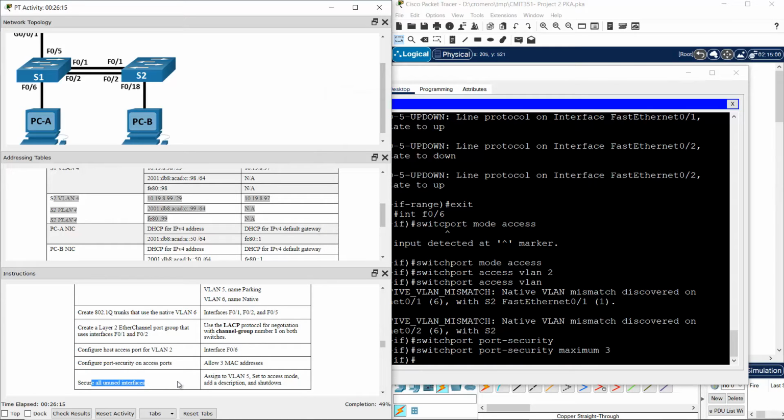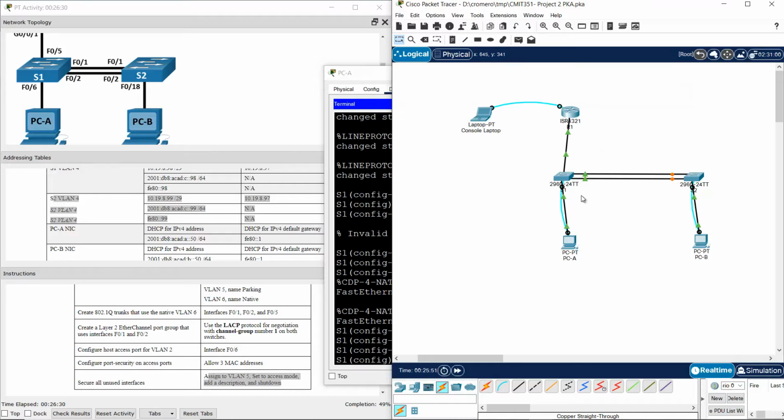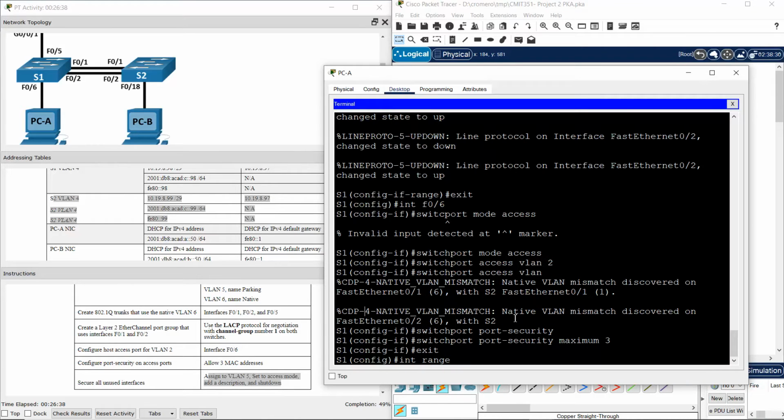Secure all unused interfaces. Assign to VLAN 5, the parking VLAN, and access mode. Add a description and shut down. Exit and set an interface range. Interfaces 1, 2, 5, and 6 are in use, so the range is 3 to 4, and from 7 to 24 and gigabit 1 and 2.